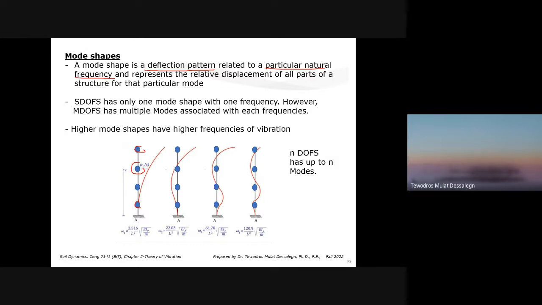Now, when you have a 1 degree of freedom system, we have only one frequency, right? When you have a multi-degree of freedom system, we're going to have multiple frequencies, a frequency related to each mode of vibration. For the first mode, you have one frequency. This is like assuming it as a 1 degree of freedom system. Even if you see 4 masses, in the first mode, it's deflecting in one direction, like a cantilever beam deflecting in a static motion. For the fundamental frequency, you can use an analytical equation to get it. But for the second mode, the deflection is getting more complicated. Second mode of vibration, third mode of vibration, fourth mode of vibration, you'll see higher frequencies.